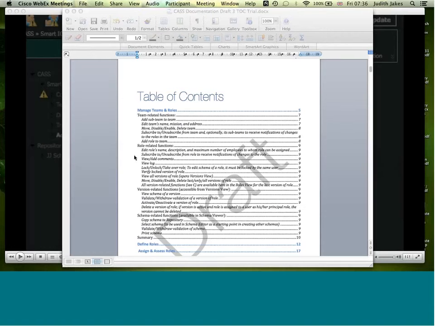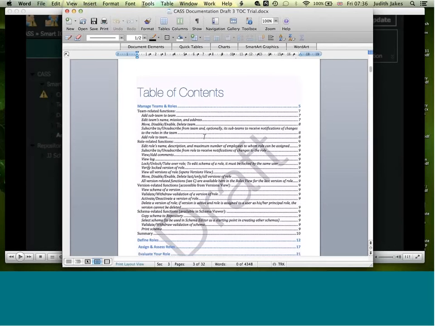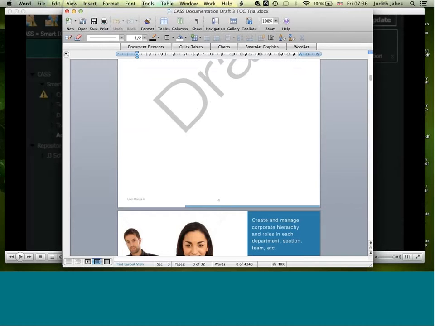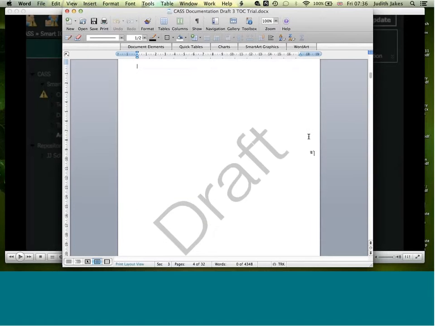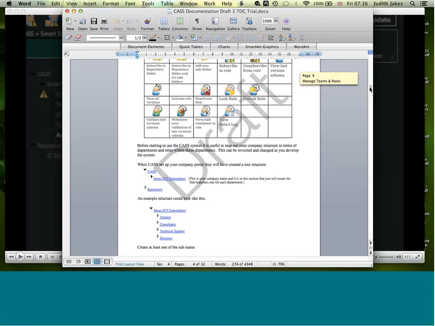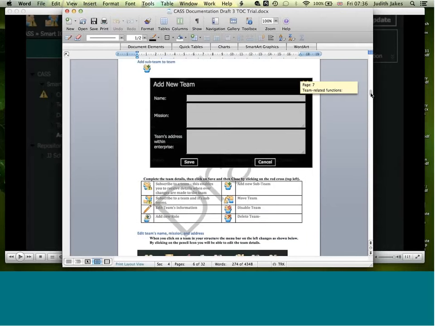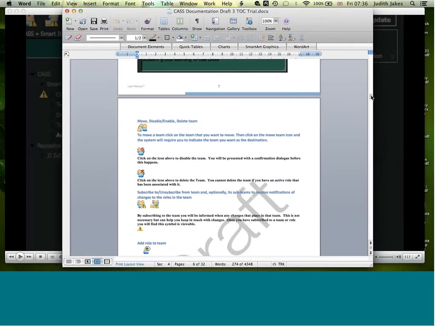The aim really is to produce a number of different resources for people using the system. As you can see on the screen, we're doing some Word documents that will have all of the materials, all of the processes broken down with glossaries of the icons used, with the hope that anyone can then go through that and use that as a reference manual if they get stuck.